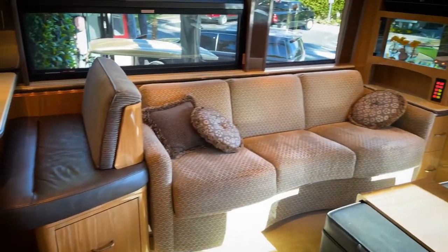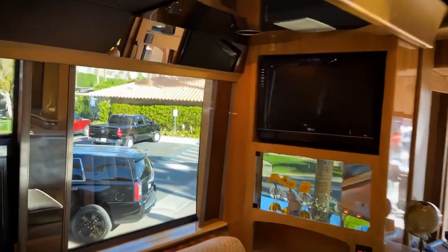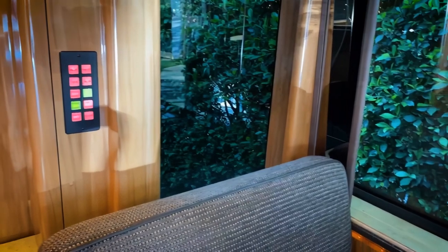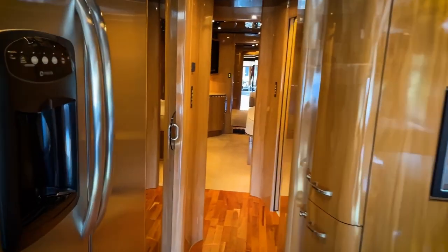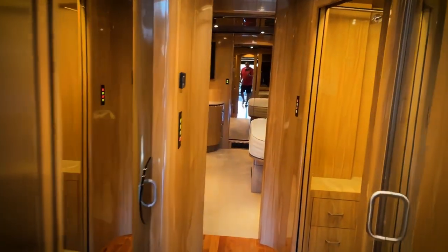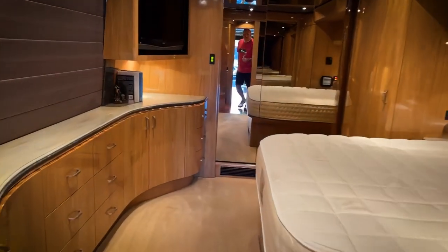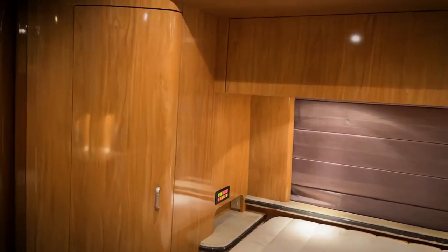That booth dinette is really nice. Another thing that stood out to me this morning is the natural light coming in over here — there's not a curio on this side, which is great. I'm not going to show you all the features, we're just going to walk through. It's got a large closet in the back.